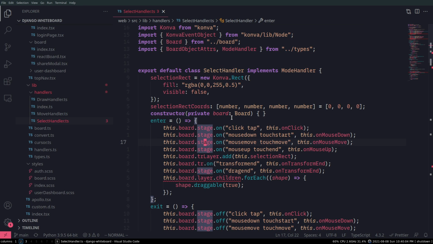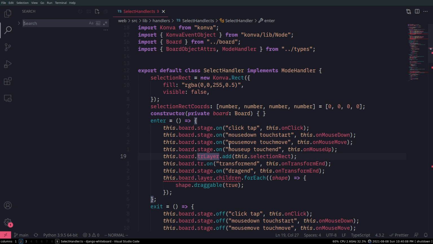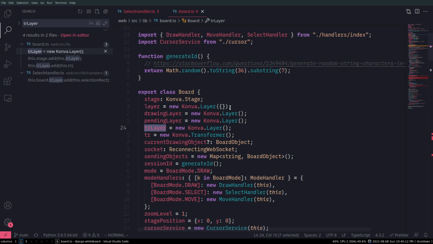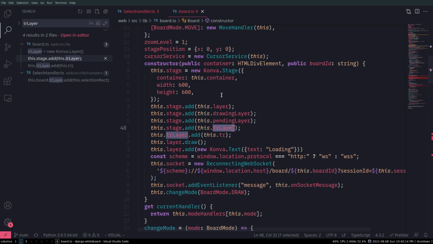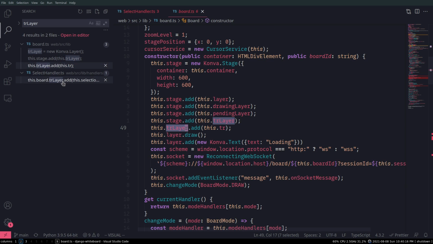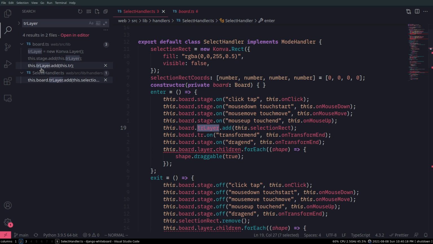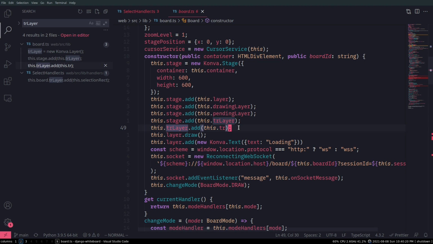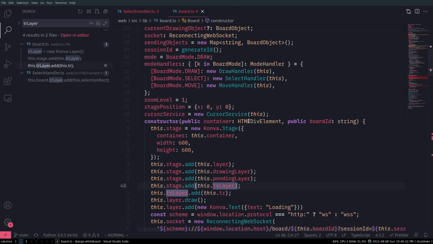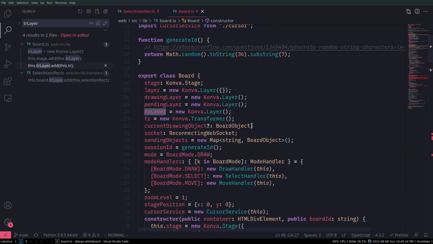Let me see if it's used anywhere else. No, I think it's only used here. Right here, it's basically just trying to initialize that. Okay, let's try removing it here.